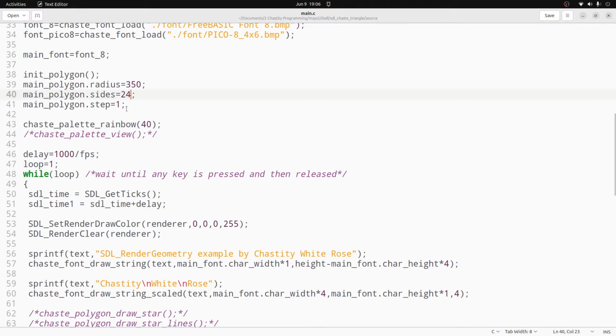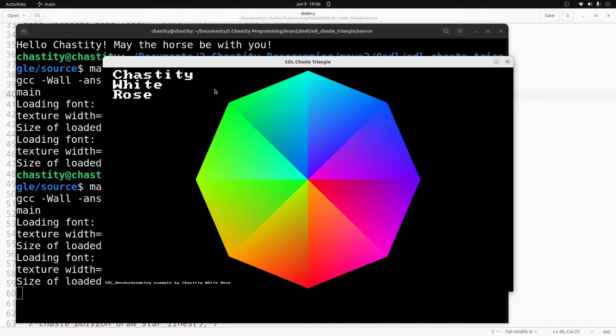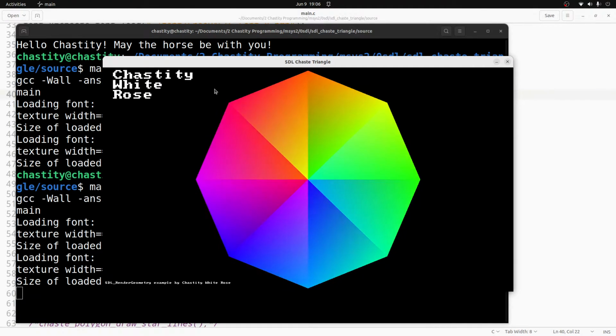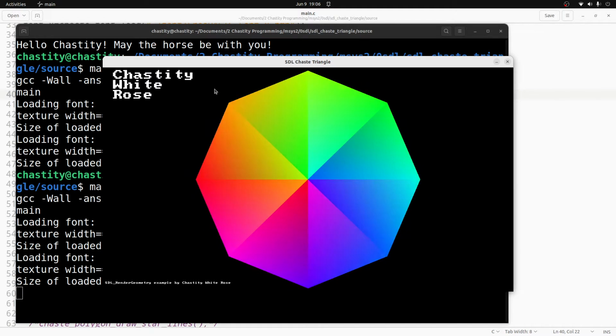But let's say if we set this to be 8, then weird stuff is going to happen. You've got to admit that's pretty cool. Now you might be wondering, how does a renderer allow you to do stuff like that?